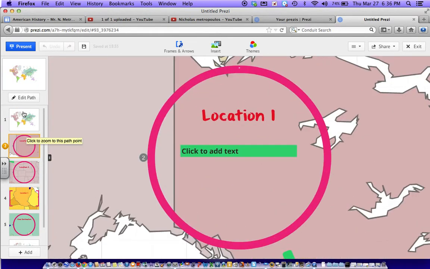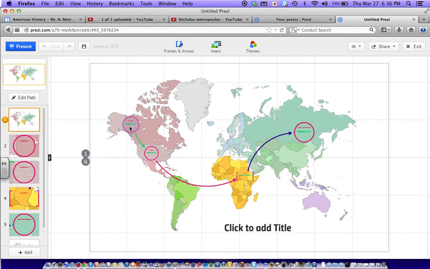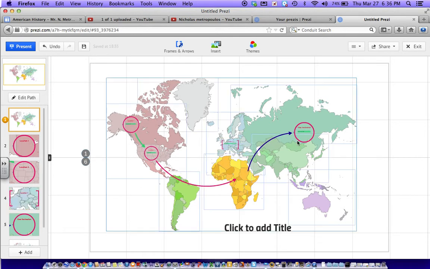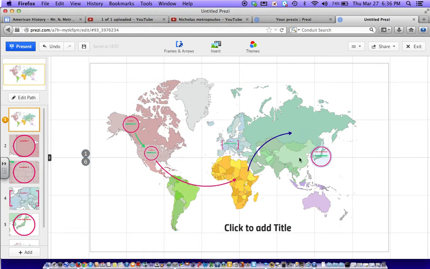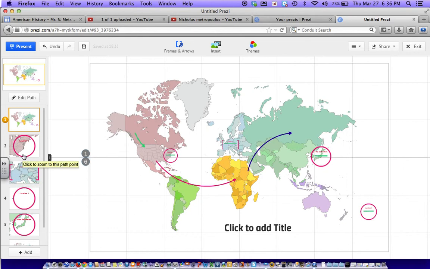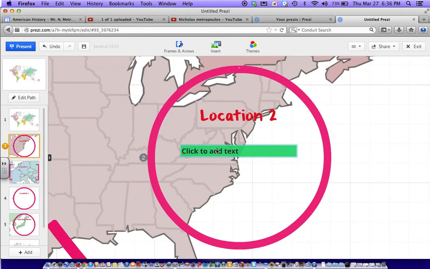Now, what we're going to quickly find out is this slide doesn't make sense because it starts here in Canada. And World War II is going to have a lot to do with, for example, Europe, Japan, the United States, and we might even try to pull, it's kind of hard to see, but we're going to pretend that this is Pearl Harbor over here. Okay? So, let's start with our first slide. You can click on this and move it around. So let's go here. Now it's going to bounce in.